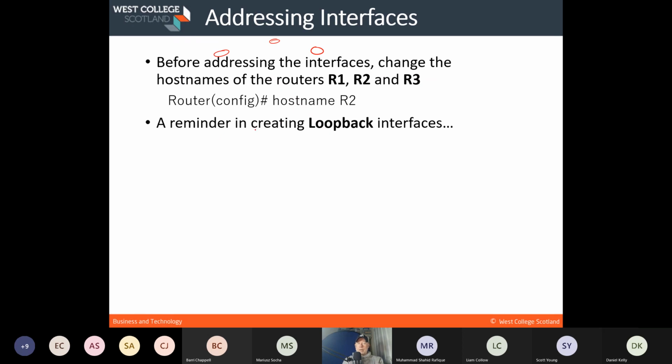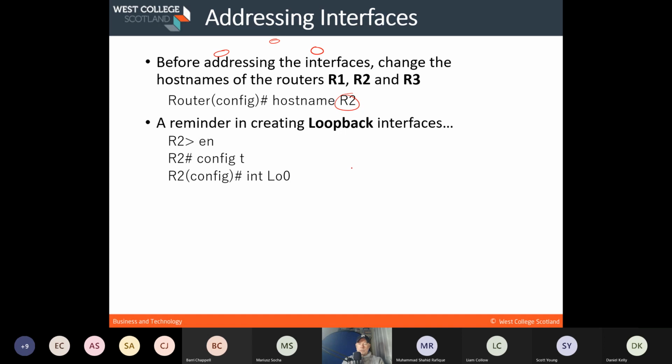A reminder in creating loopback interfaces. I'm saying a reminder. I don't think we've done this before, but it's dead easy anyway. So to create a loopback address, enable, config t, int Lo0. So Lo is just short for loopback, and then it's loopback 0. So this is obviously on R2. When you're doing this in R1, it'd be Lo1, Lo2, Lo3, and then when you're doing it in R3, it'd be Lo4, Lo5, and Lo6.